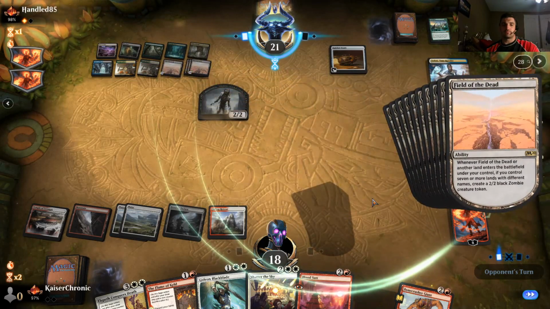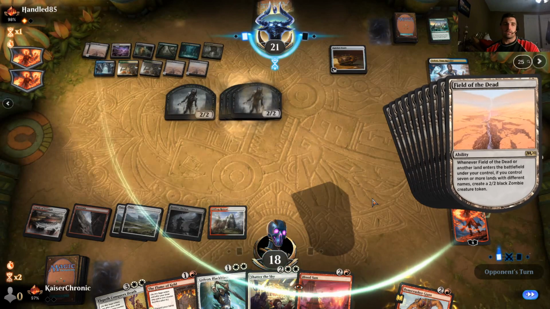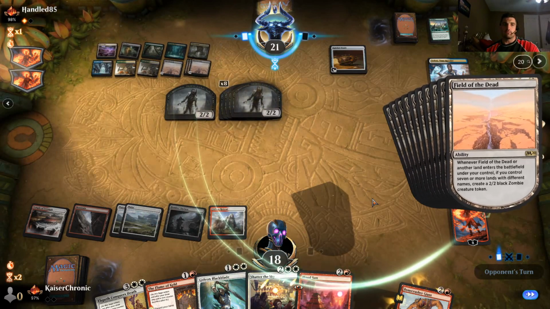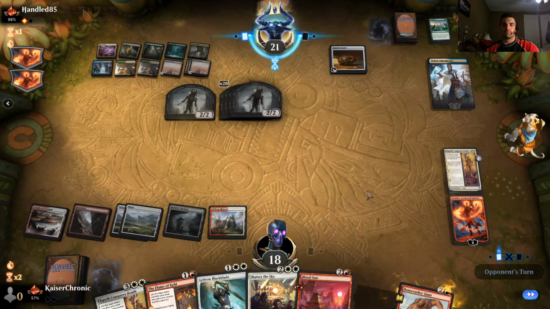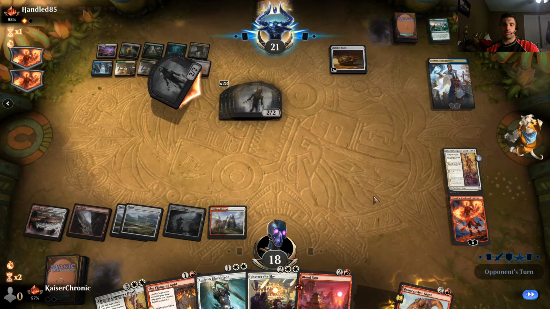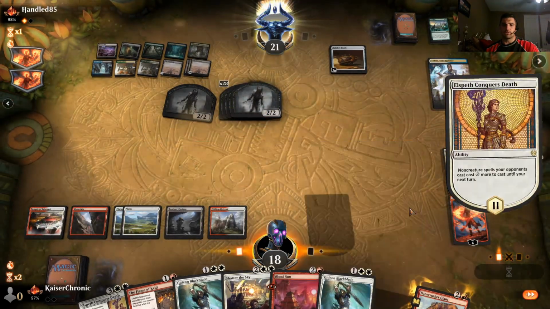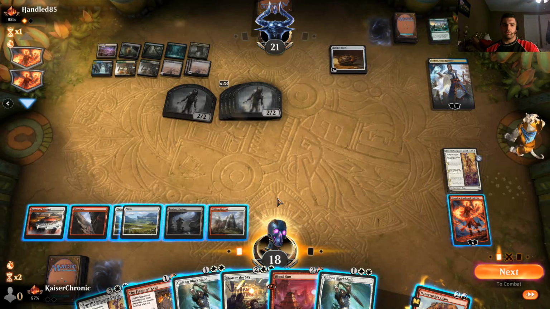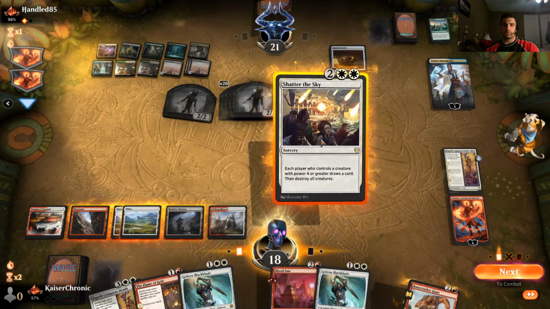Triggers. So if their last card is a counterspell, then we're dead. I mean, we're actually not. We can still minus Chandra, so I'm not really sure why they did that. 1-3, 1-3. We can just do this. Boom.